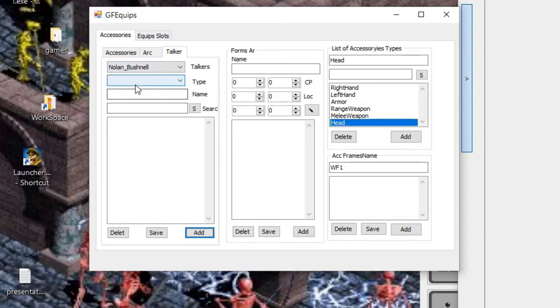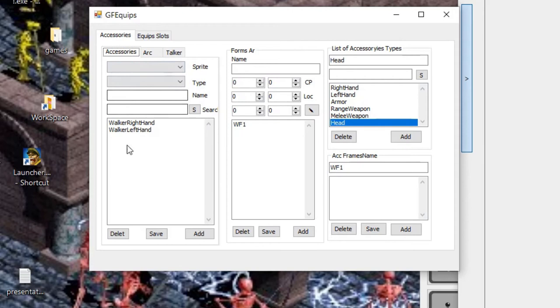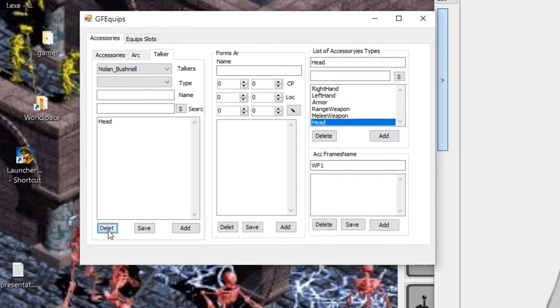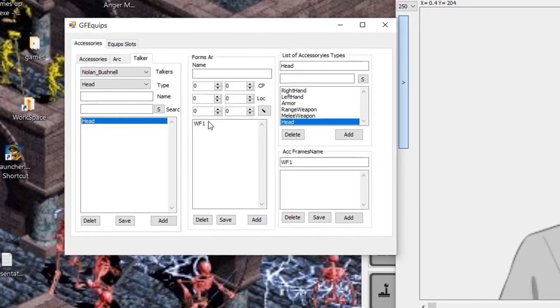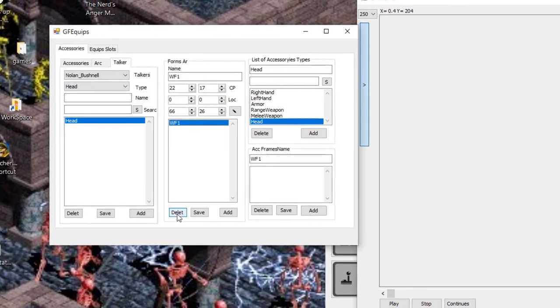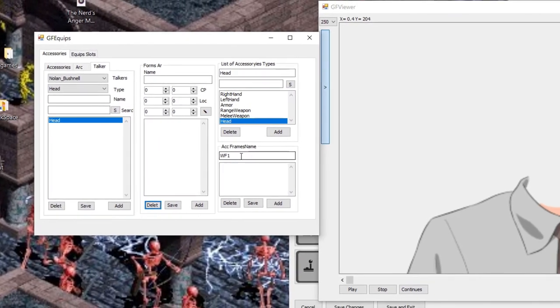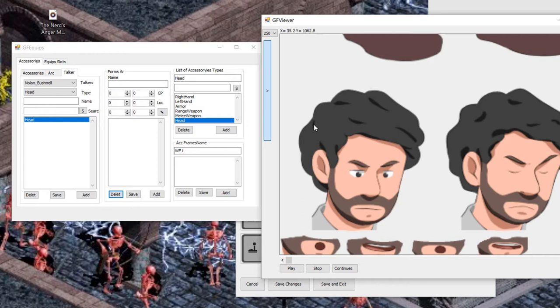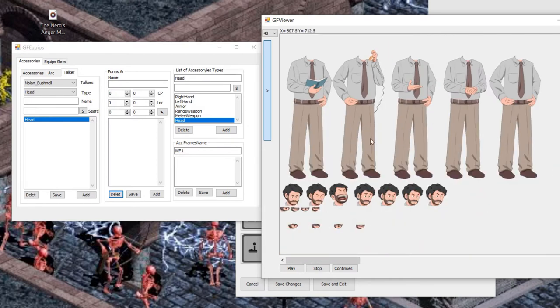So here, I thought I fixed this problem. I added an empty name and it accepted it. It seems I fixed it in here, but I forgot to fix it in here. So let's add something called head to Nolan Bushnell, and let's delete this one. And by mistake, it saved the WF1 because it was selected. So heads in Nolan Bushnell are here. And I forgot the size for the head, darn it.